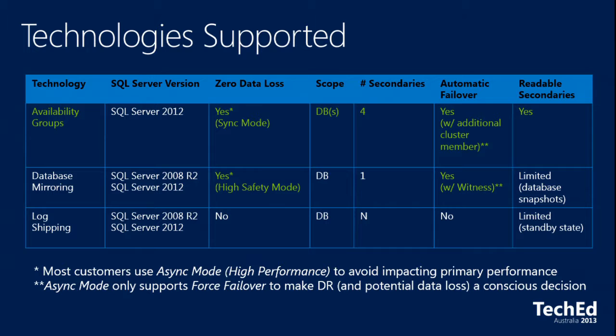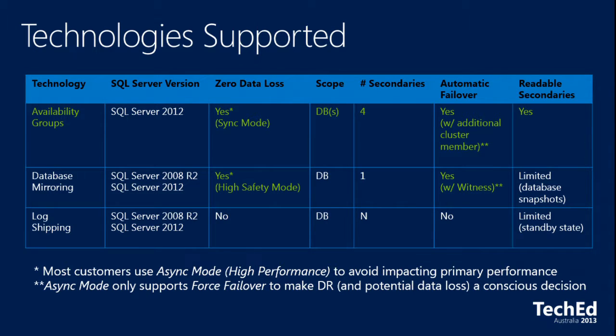This is very, very funny because you cannot actually do availability groups across two Azure data centers. But you can do it between an on-premise data center and an Azure data center. The reason is to do availability groups, you need everything to be in the same domain. So you need a VPN between the servers. You can't create a VPN across two Azure data centers at the moment. You can do it between on-premise and Azure. So you want to use availability groups because it provides zero data loss. The scope is at the database server level, not at individual databases.